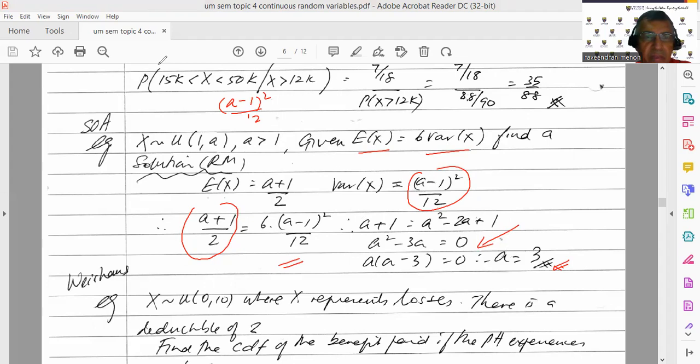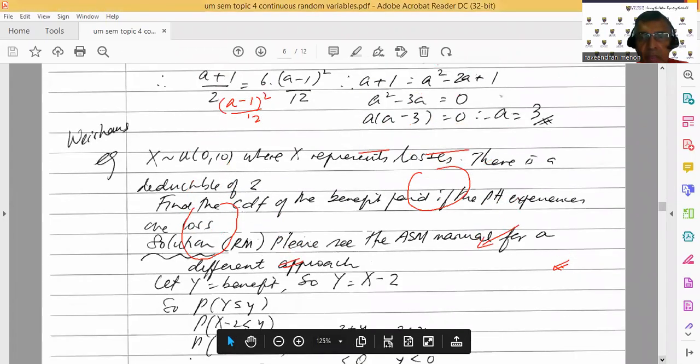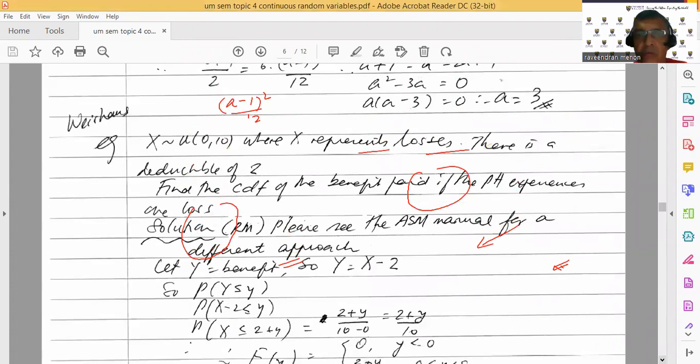Good. Next example. This question is taken from Abe Weishaus manual. So you have the manual, you can look it up, but I have the question here. You can look up Professor Weishaus' solution as well. But this is my solution, and our answers are all the same, right? Our method of approaching the final answer might be slightly different, but the final answer will be the same.